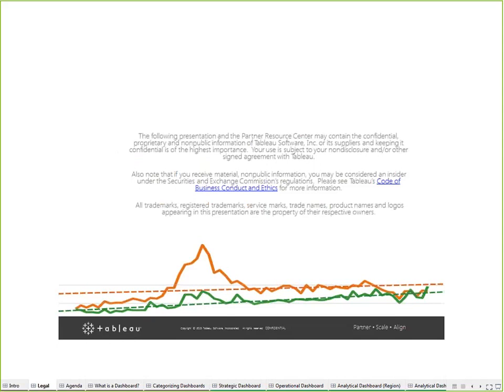But first, we'll have a little blurb from legal. The presentation is not complete without some words from our attorneys. This presentation could contain some proprietary information, and keep in mind that you could be under a non-disclosure agreement or other agreements within Tableau, so keep that in mind. If you do get a copy of this presentation, please consider keeping that inside of the partner ecosystem.